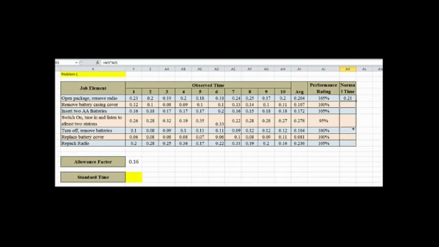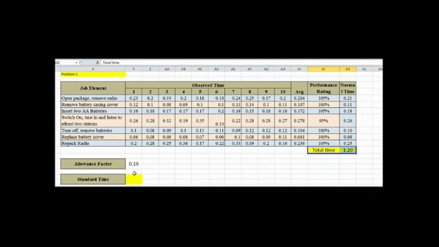You are clear with this. We'll just add them up and then apply the allowance factor to that. It's given that 16% allowance is given in this. Why 16%?